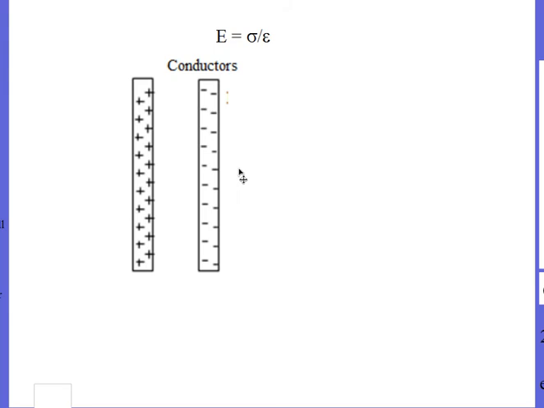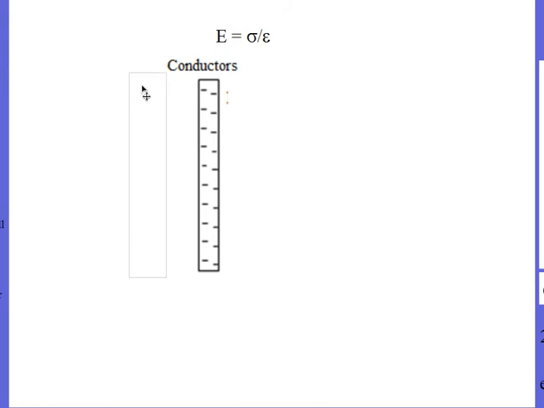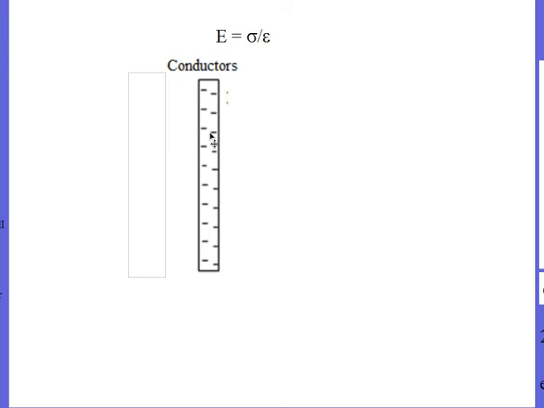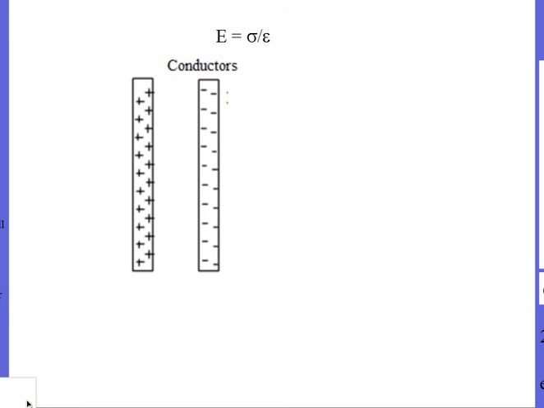If you just have one, then you've got a uniform field. And if you just had this one, you would have a uniform field. Going in the opposite direction, here it would be uniformly away. And here it would be uniformly towards. But you cannot just superimpose those two uniform fields. Because when these two conductors are placed next to one another, the fields from each of those will cause the charges within the conductors to rearrange. They will have an induced rearrangement. And we're not very sure about what that's going to look like.